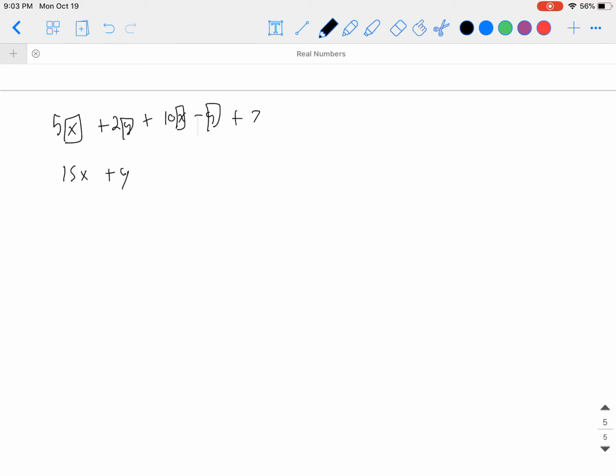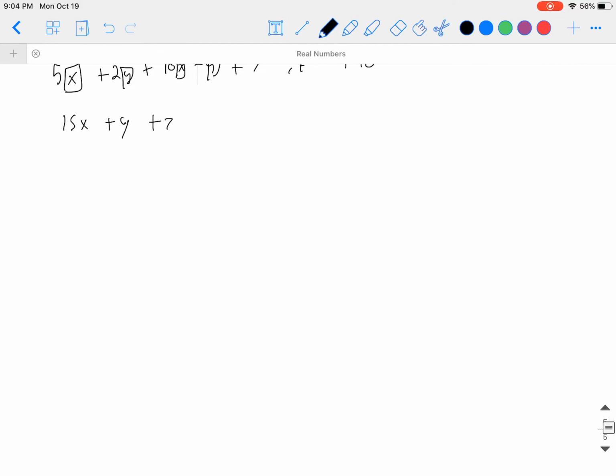As you can see in this expression, there are no like terms for 7, so we have just 7. But take, for example, if there was a plus 10 in this expression, 7 and 10 would be like terms since they have no exponent, so thus you would do 7 plus 10, 17.